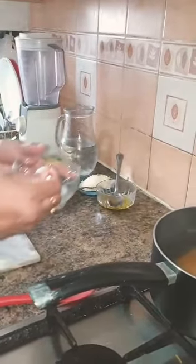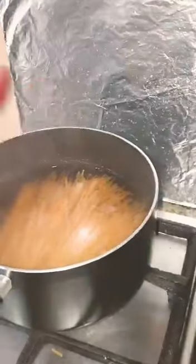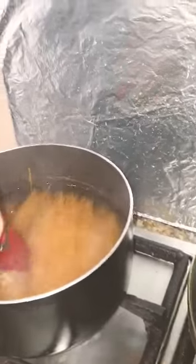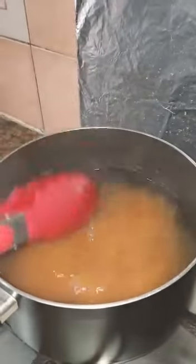Don't forget to add some salt to your pasta water for better taste. Boil the pasta till it is fully cooked through and soft. This should take around 7 to 10 minutes.